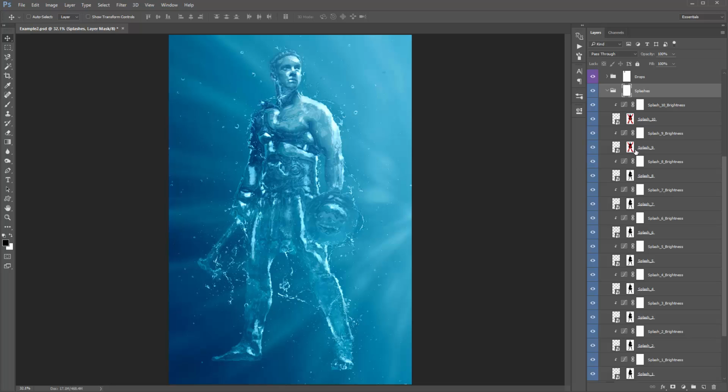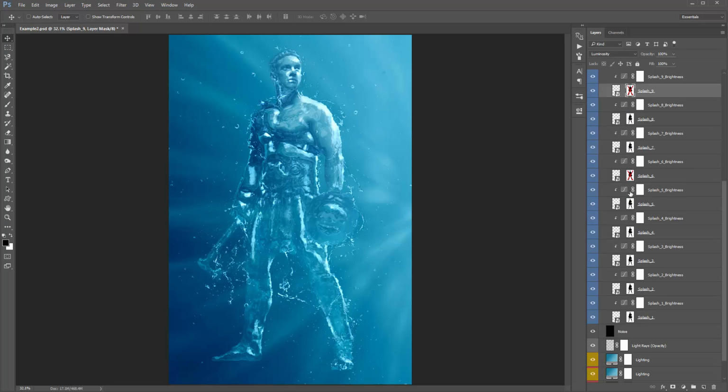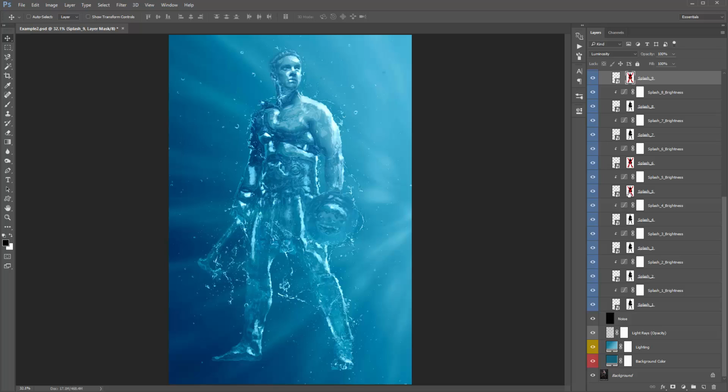See down here on his leg. So I hold down Shift. So I'm going to hide that. That doesn't look great. That doesn't look great. That looks pretty good. No. Yes. No. Yeah, I'll keep that. And no, it won't keep that.